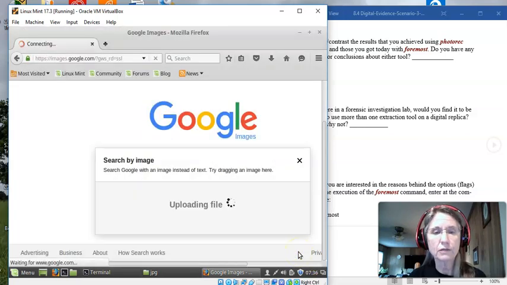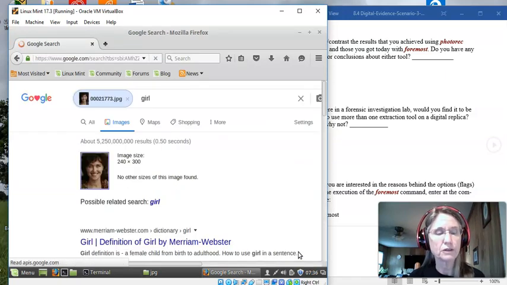Let's see what Google can find about that image.